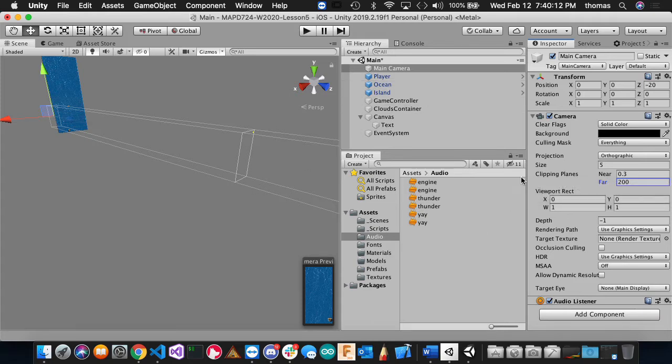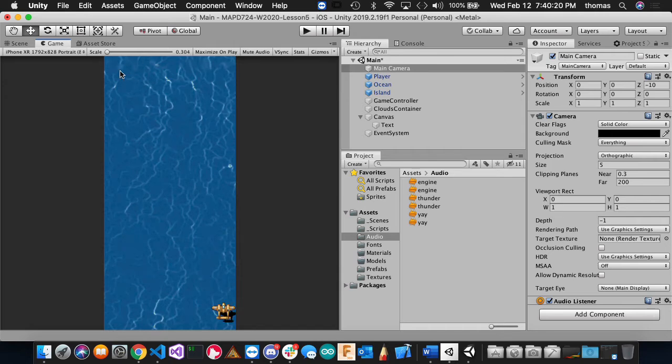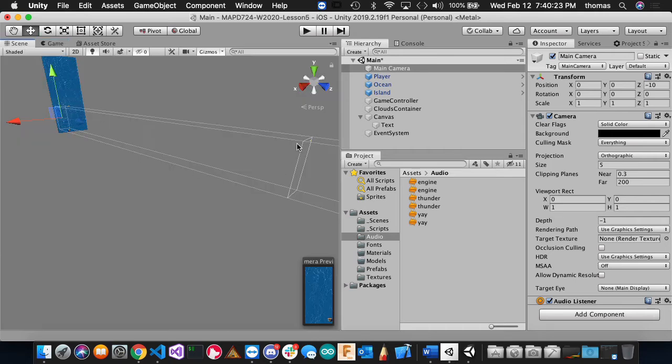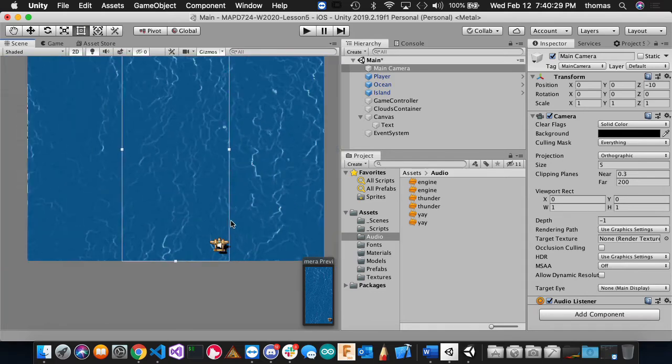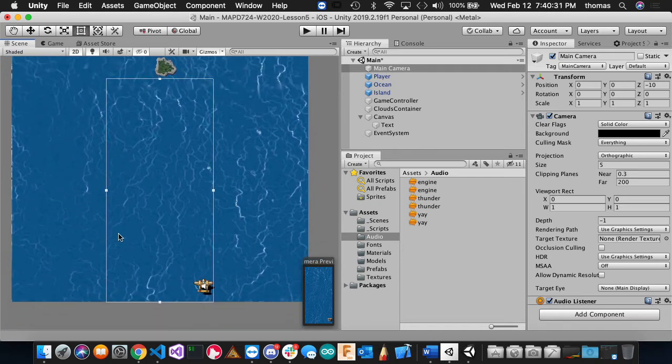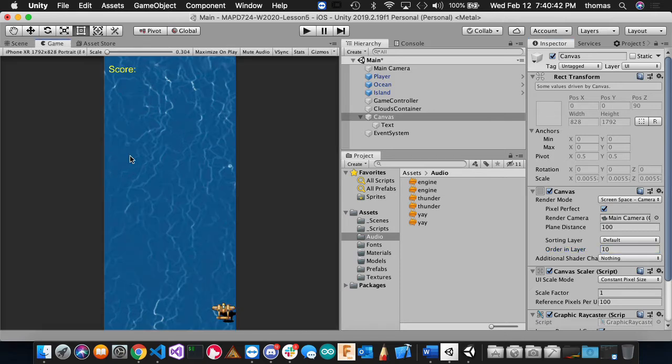There we go. Okay, it's -10. So we're there. And now do we see the thing in the game? Even though we're firing through the frustum, I don't see the object, because we're making it screen space camera and it's 2D, right? Again, you can't see it here. It's not going to appear. Let's make sure that the canvas element itself is the right depth. Order in layer should be like 10. Do I see it in the game now? Yay, we do. We're good to go.